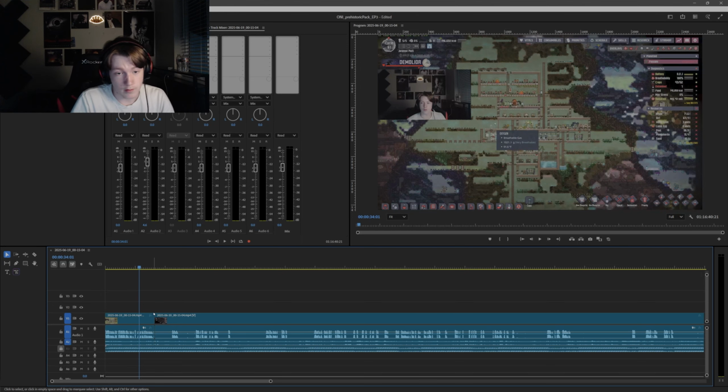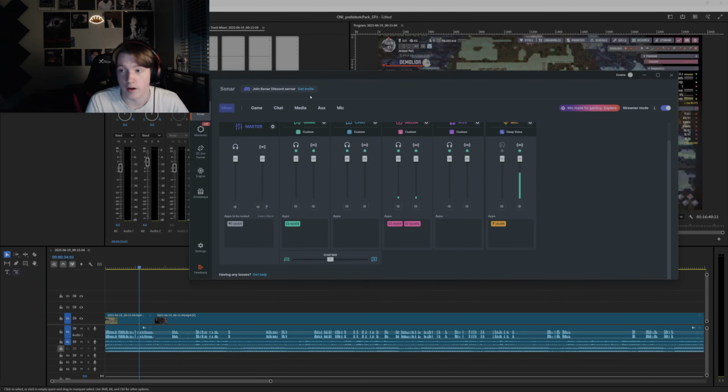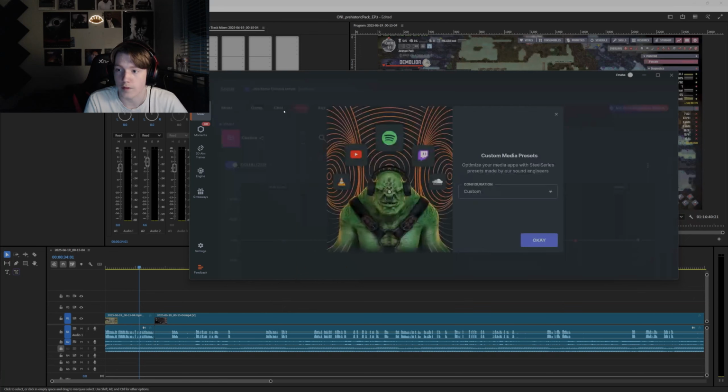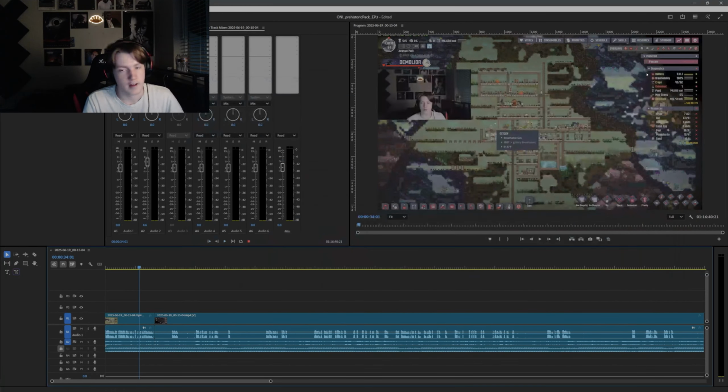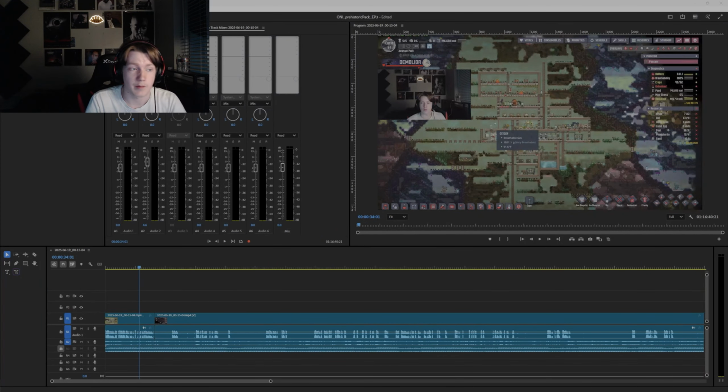SteelSeries is very important if you really want to level up your audio, because it also lets you have a whole bunch of different settings for all of your stuff. So your spatial audio, it's crazy. I'm not going to get into any of that. And then tip number 3 is a very awesome tip.